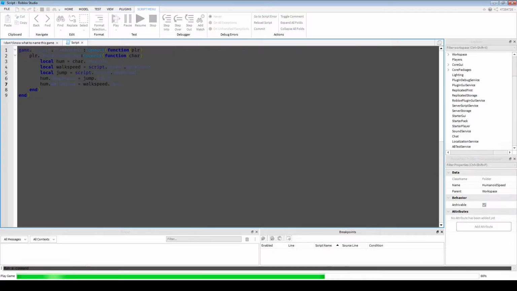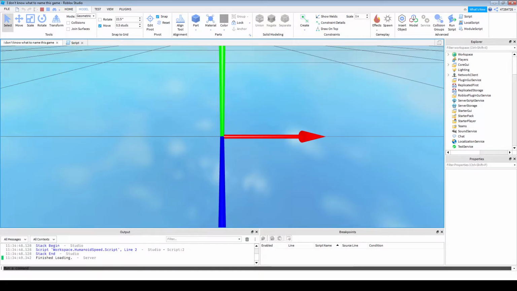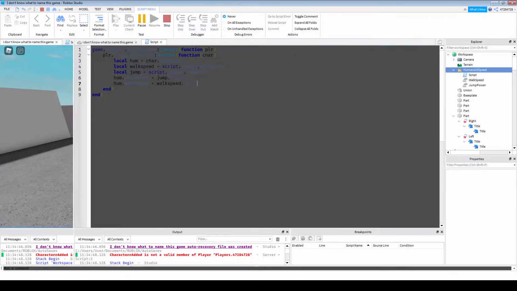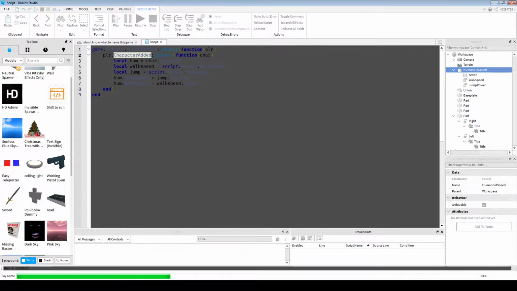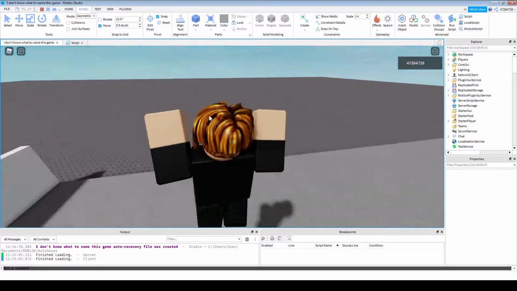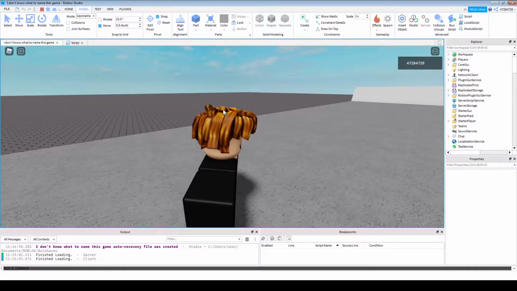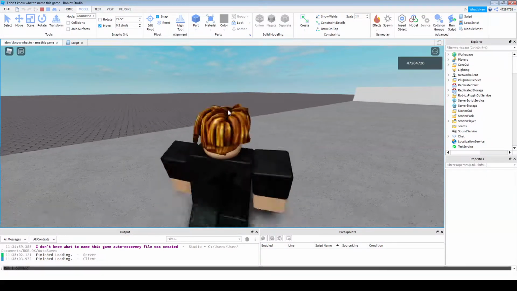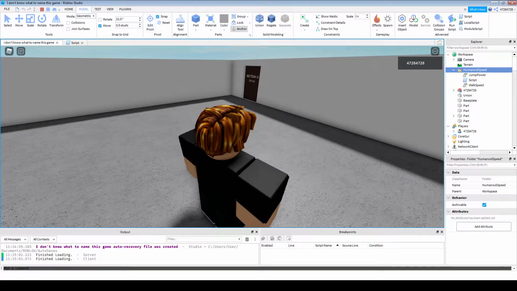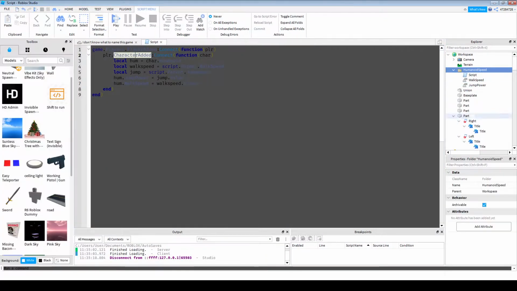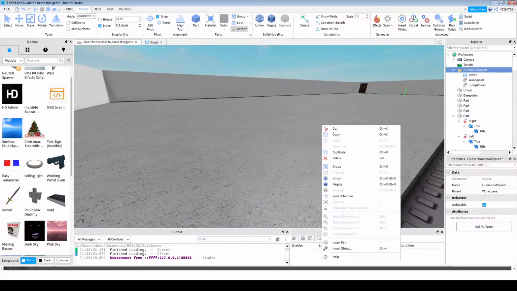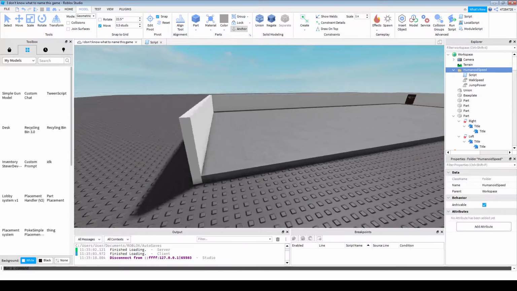So let's check if this works. Before, I haven't set it. Okay, let's see what I spelled wrong. Yeah, I added another R. Another error. Okay. Yeah, as you can see, I can't jump, and my walk speed is 5. So as you can see, this works. This will only run if the player is added, and so let's make our register. Hold on, I think I have a register. Let me see.